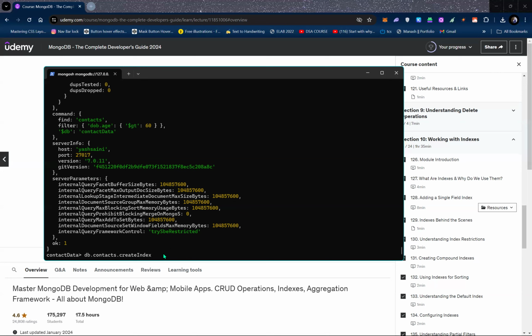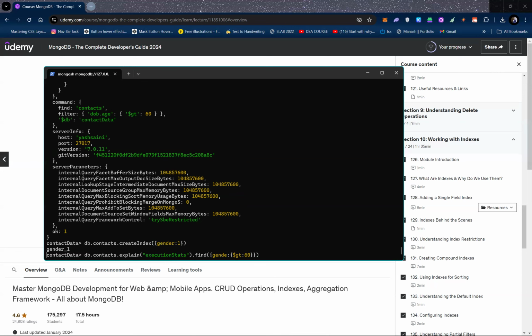Suppose gender is our index: createIndex gender one. Yeah, gender_1 is created. Now here we will use gender and male, I guess.